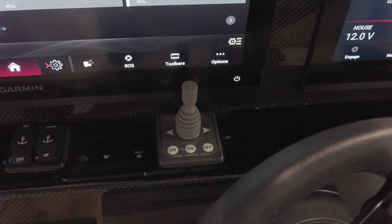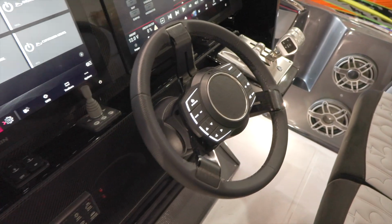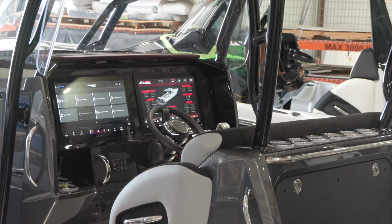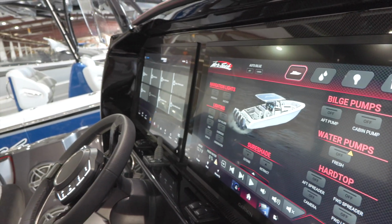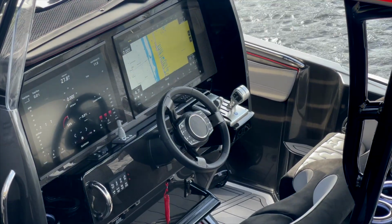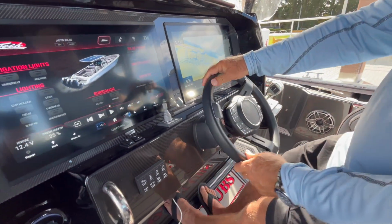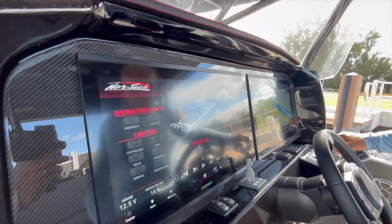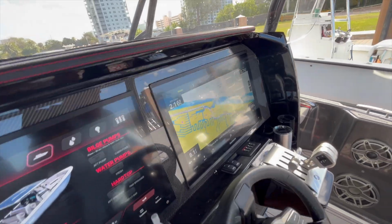So let's turn the conversation away from the soft goods for a moment and more towards the electronics. My boat was experimental in terms of the new Empire bus system from Garmin, and this was the first Nortec that was ever built with the Empire bus. The best part, though, is that the end user, the driver, is the one who reaps the benefit of this new system. So far, I haven't had any major problems, and it allows me to do everything right from my Garmin screens, either screen at any given time, and I think that's just an amazing technology feat to be able to make something with this much technology and that's so easy to use.